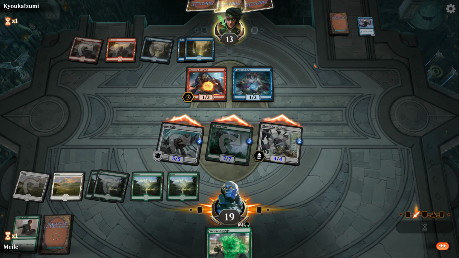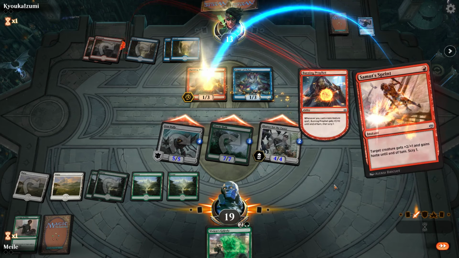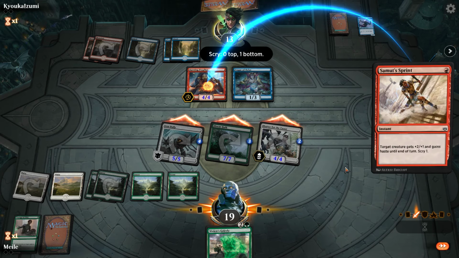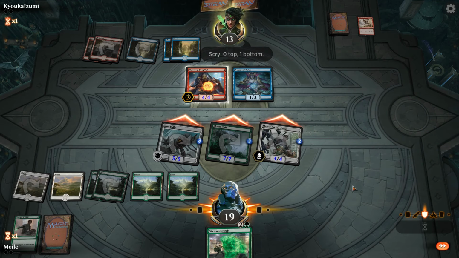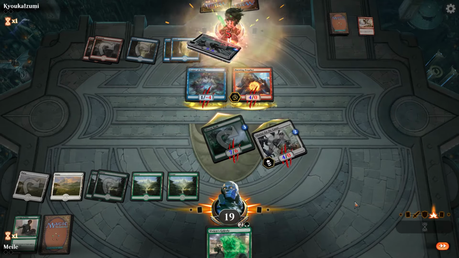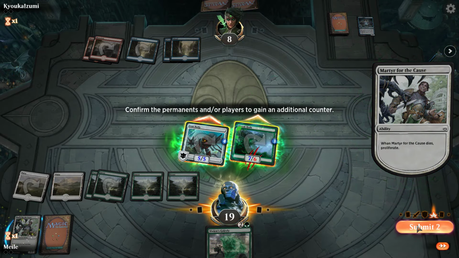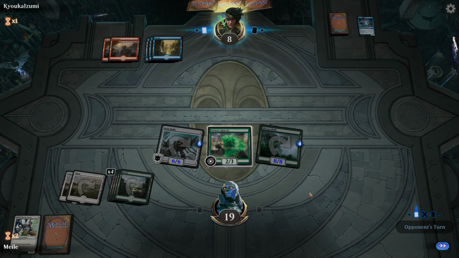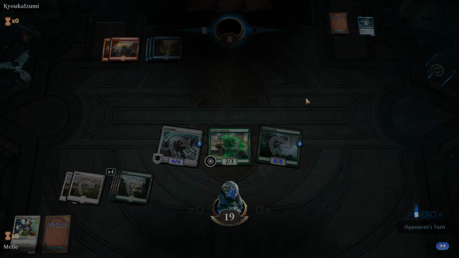Opponent's like, what do we do? There's so many big creatures. Okay, so that becomes a 4-5. Oh no, just a 4-4. No big deal. Not a big deal at all. We clear their board. We proliferate twice. We play a grizzly. We're winning this game. Let's go. One more win for 5-1.